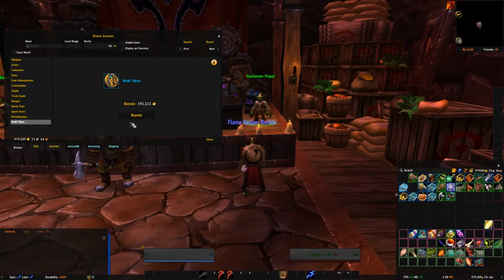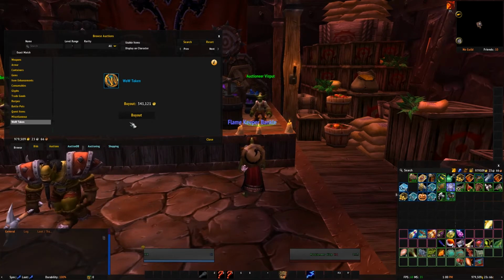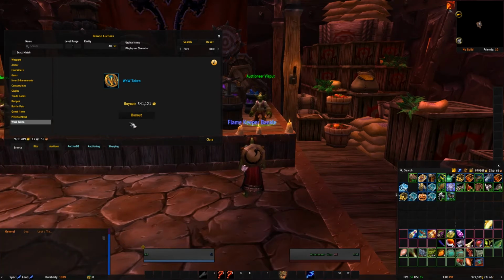WoW tokens, since the announcement of the pre-order last night, the WoW token price went up through the roof. I was sat thinking, right, they're about 260,000 gold. You're going to be looking probably about 40-45 quid for the pre-release. I'll dump 500,000 to 750,000 into WoW tokens, 20-30 quid's worth, and then I'll just top up the rest with a bit of cash, because I don't want to leave myself to the point where I don't have the gold.